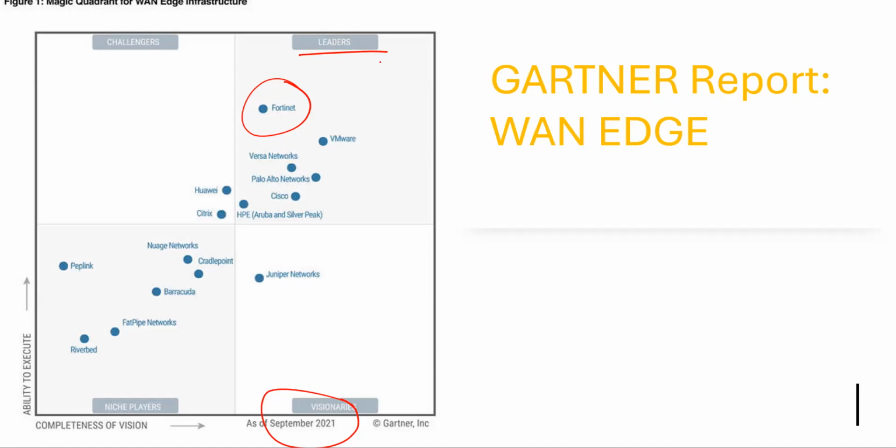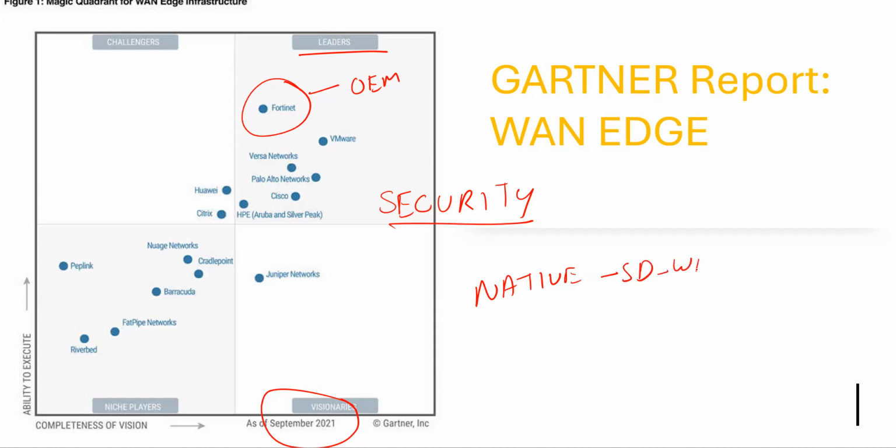Now, as you are aware, Fortinet is one of the biggest and strongest players in the security domain, and particularly in the firewall segment. And it is not only the firewall that it delivers. Fortinet is the only OEM, as of now, that is delivering native SD-WAN. What I mean by native SD-WAN is that you do not need any additional licenses, additional feature, operating system, or any other device for the SD-WAN. It is inbuilt, so even in our evaluation license, you can do that as well.